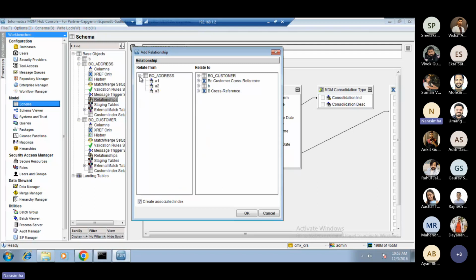As I said earlier, we have not added any primary key. So let us say we are using A1 from view address and row ID object from view customer. That's an irrelevant thing, it doesn't have any linkage.